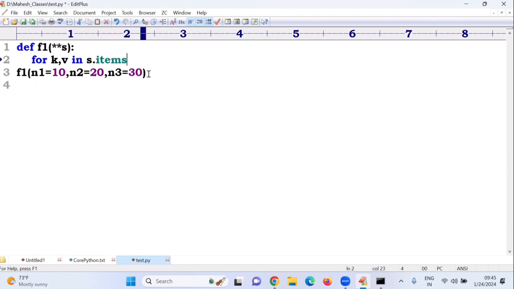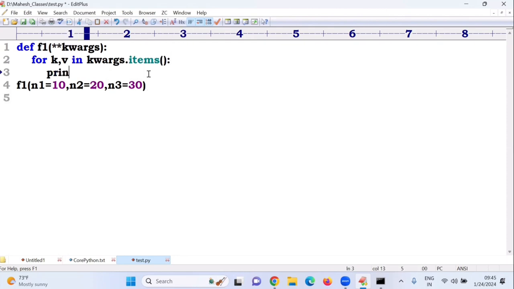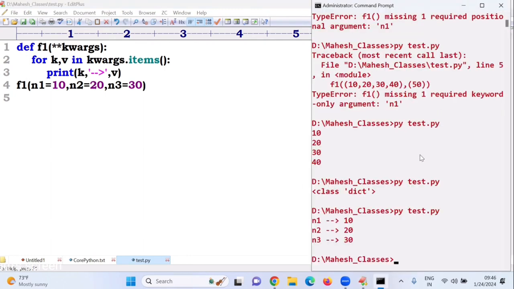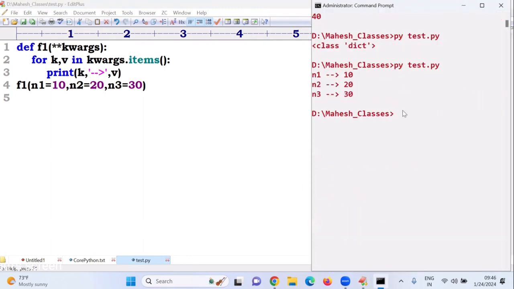For understandable purpose, I'm taking keyword kwargs. Items is the function. Now internally, you want to print K, comma, I want to print V. Now check this. You got N1 10, N2 20, N3 30.